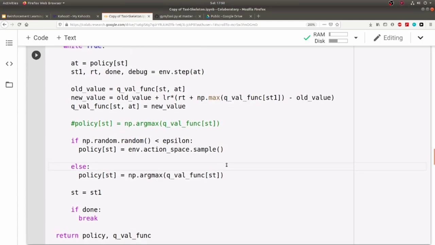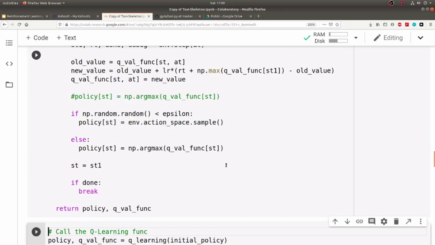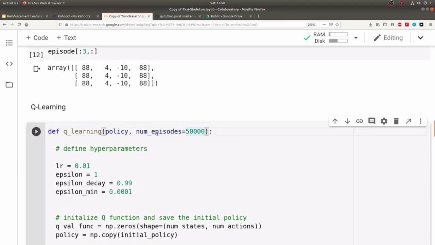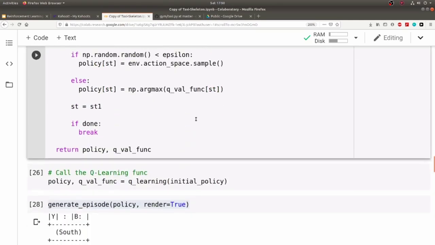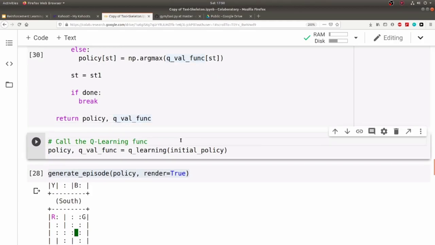Alright, so if you guys did that properly, then this should run. And we're going to go back up to this Q learning and put this back to 50,000. If you don't do it for long enough episodes, it might not converge to the optimal solution. Alright, here we go. So now we're done. Now you can run this, and here instead of writing policy, you can write optimal policy. It might not be the optimal policy. It might still be able to improve because convergence is guaranteed in the limit. It's guaranteed if you iterate this for an infinite amount of time. But it's going to be pretty good, good enough for our purposes.